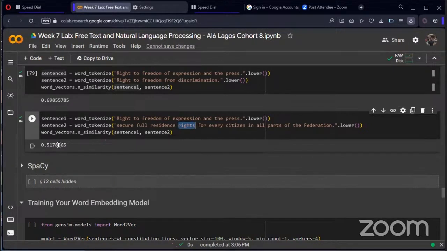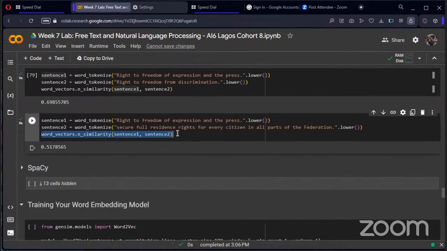So 0.5 might be high, but different tokenizations, different embeddings have different understanding of different words. So it just reflects how important it is that you know the context you're dealing with, and you make sure that you are using techniques that work for you.